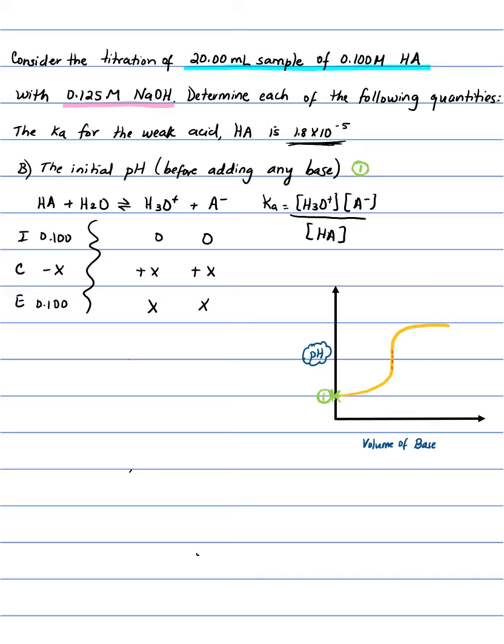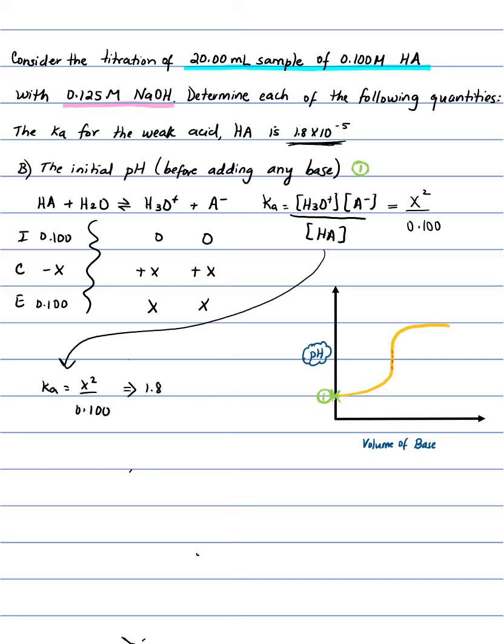which means that you can plug in that in here, and that will give you X squared over 0.1. X squared because hydronium is X, your conjugate base is also X here, so that will be X times X, X squared. And then you have your initial concentration, which is the same as the concentration at equilibrium whenever the Ka value is 10 to the minus 4 or smaller than that. So I'm going to move this here because I don't have enough space in there. So your Ka equals X squared over 0.1.